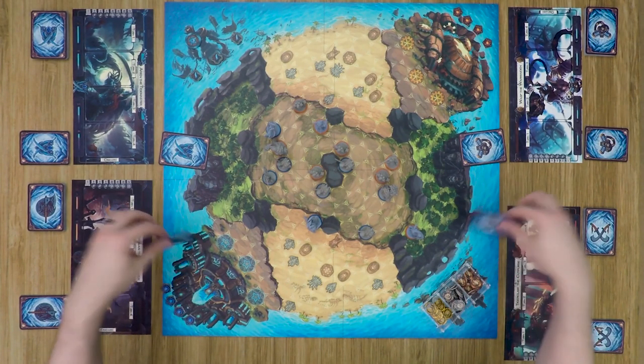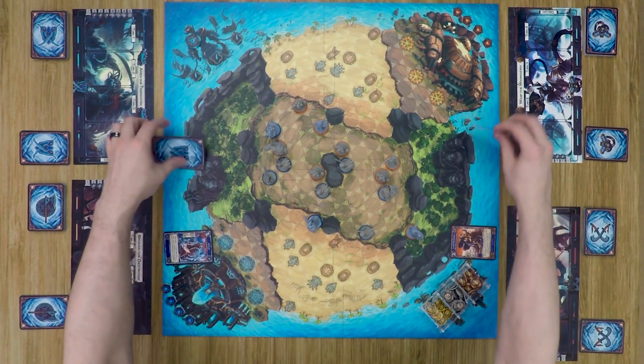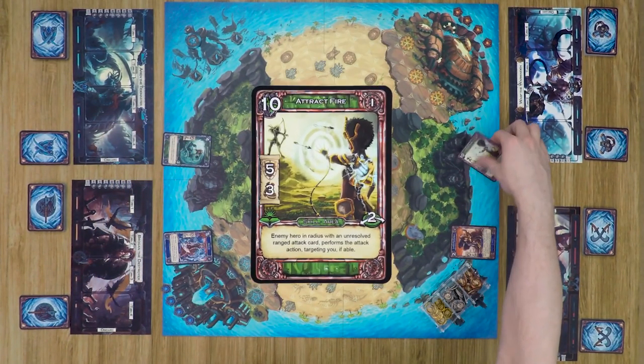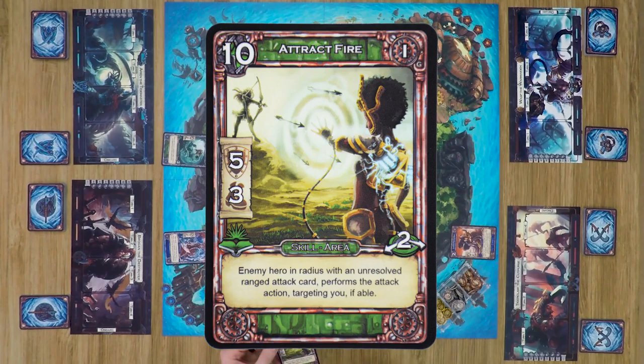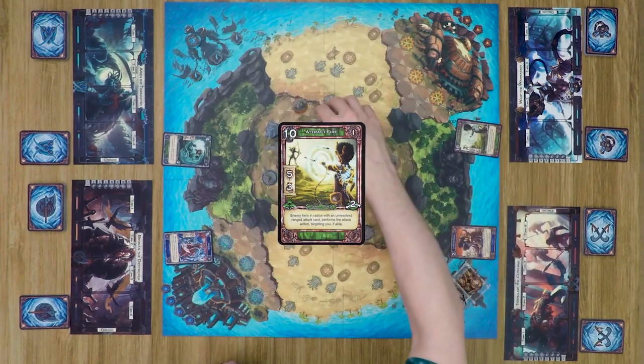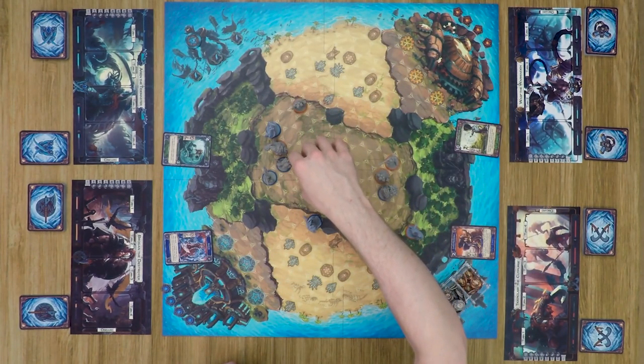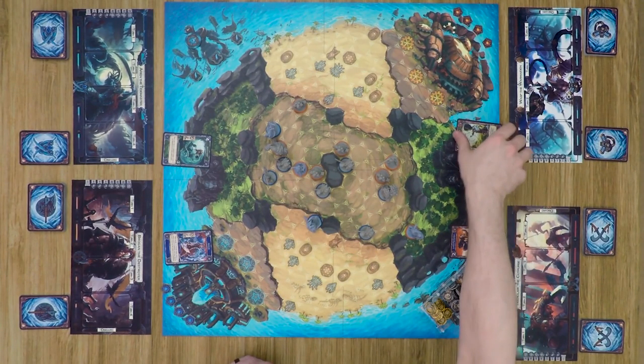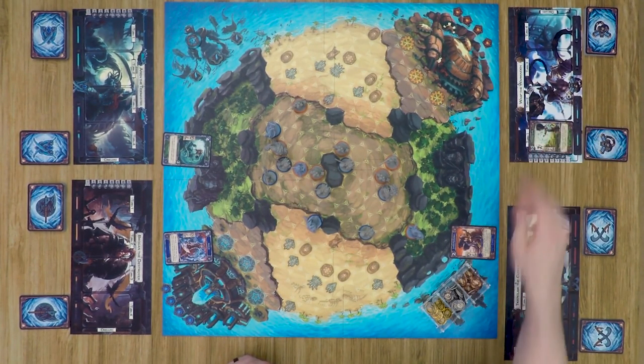So all of our players have their cards down, so we'll go ahead and reveal and see who has played the highest card. So the Wasp has played the highest card at 10, and she has Attract Fire. So she, again, can choose either to play it as a skill or use it as a movement card or a defense card. So she's going to go ahead and use it as a movement card, which allows her to move three spaces. So she's going to move 1, 2, 3 adjacent to that enemy minion, and then that card is going to be played into her board.